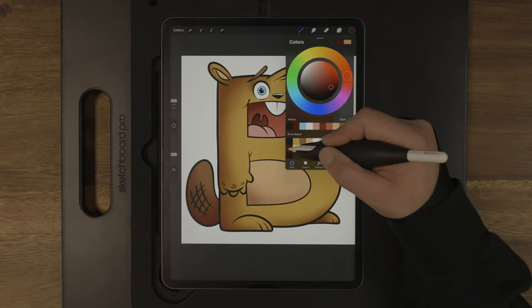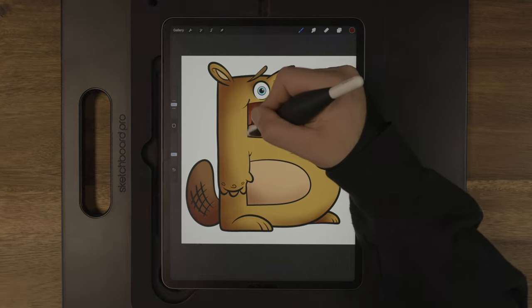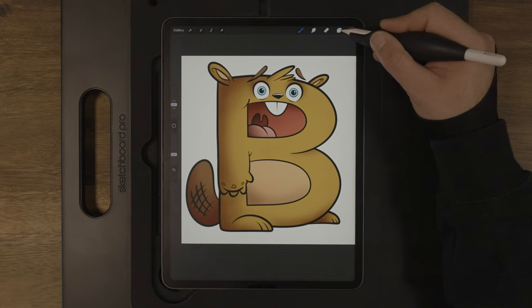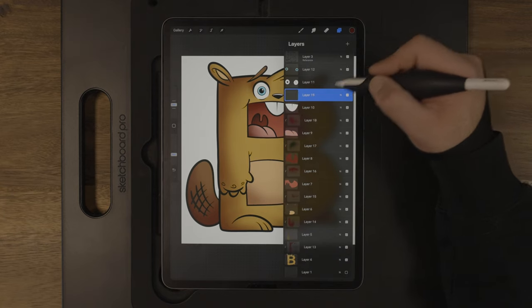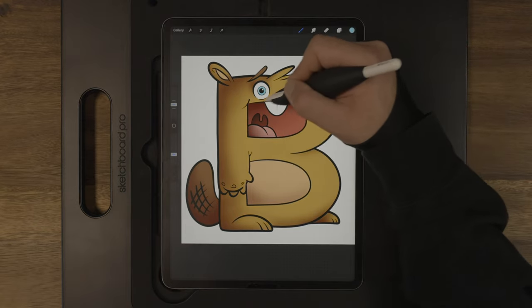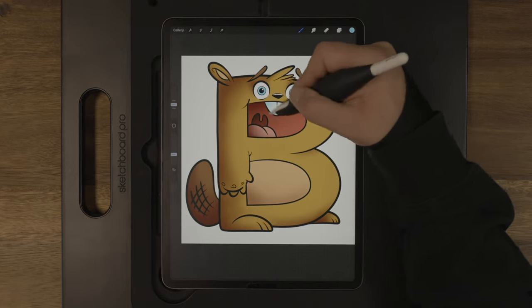Back to that color that we were using before. We'll build up a shadow here on the tongue. I'm gonna drop the size down to that next step though, so I've got a little bit more control over the size, all right. Now for the teeth, once again, new layer, tap, clipping mask. And for this one, let's go ahead and use that color that we used for the iris there. Let's get a hint of a shadow there on the teeth.